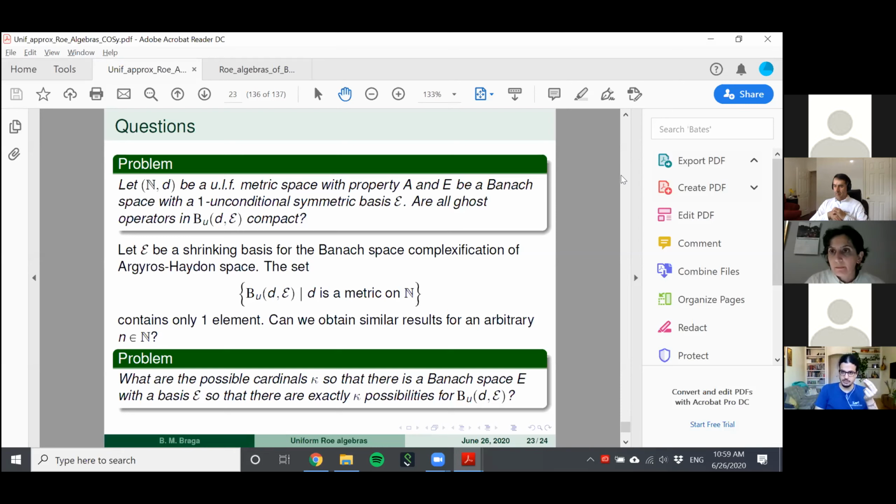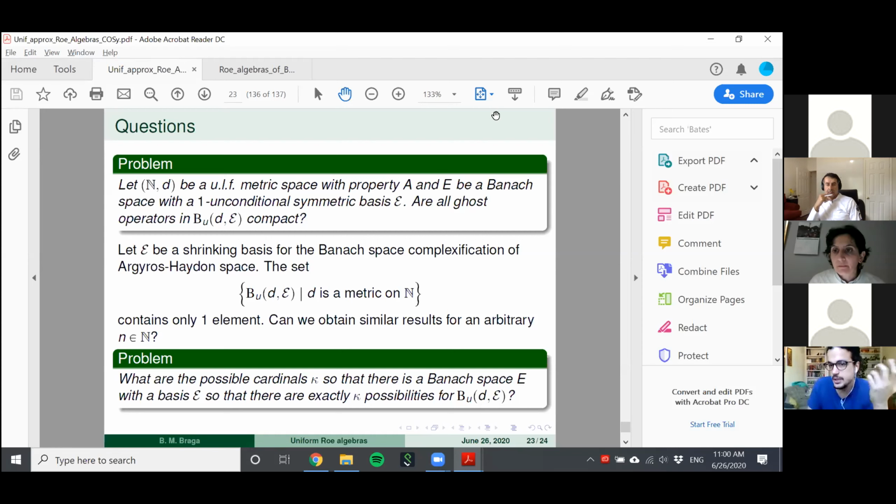the asymptotic dimension of the metric space and what is called the nuclear dimension of its uniform Roe algebra. What is known is that the nuclear dimension of the uniform Roe algebra is at most the asymptotic dimension of the metric space. And it's known they are equal in some cases, zero and one. Zero obviously, because if you're smaller than or equal to zero and you're bigger than zero, you need to be zero. But for one, there is also an argument that the asymptotic dimension is one if and only if the nuclear dimension is one. But besides those two, I don't know of any other thing regarding the uniform Roe algebra.